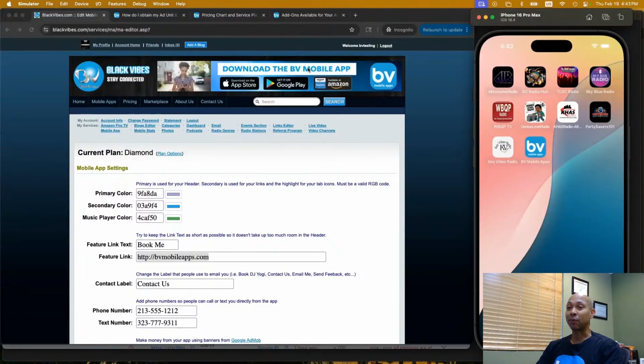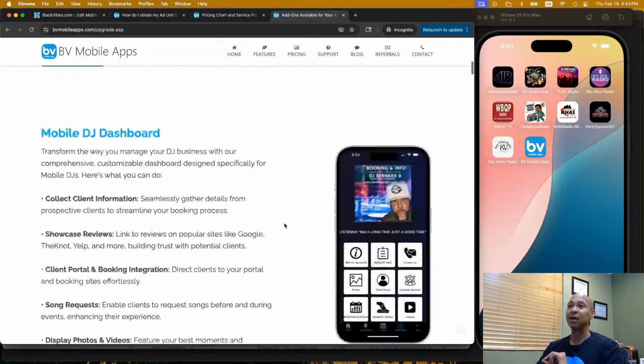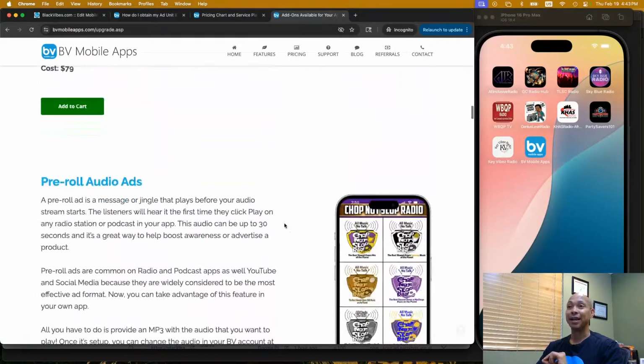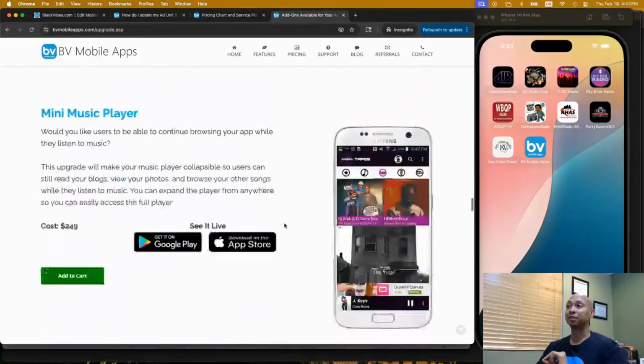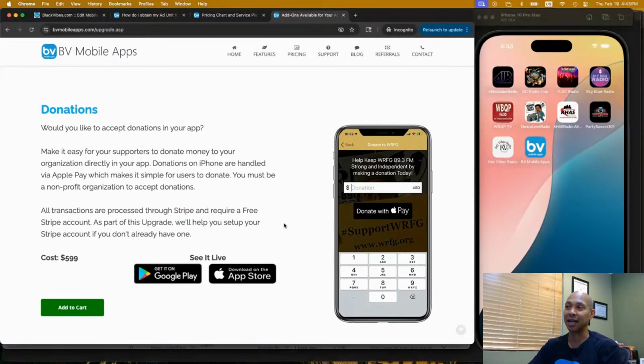Now, if you are a nonprofit, you can put a donate button in there and accept donations inside of the app. For instance, we have created an app for WRG, which is a nonprofit radio station in Atlanta, and there is a donate button inside their app. They can accept donations utilizing Apple Pay, directly with credit cards, and so on. That is a charge for us to do that, but that is the safe way to do it, and we know that there's no risk of your app getting taken out of the store.